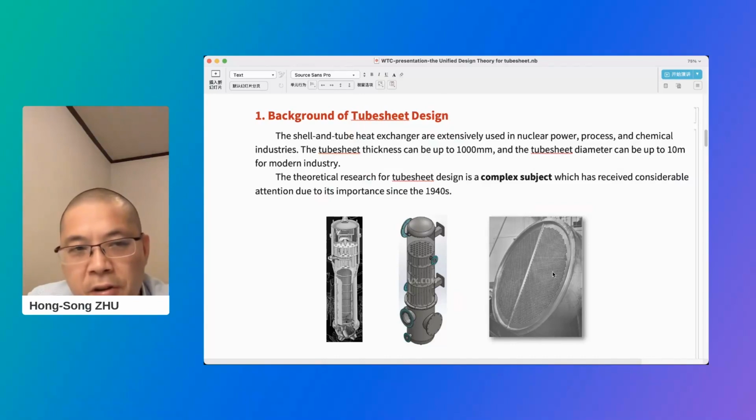Therefore, the theoretical research for tube sheet design has received considerable attention due to its importance since the 1940s. But this is also a very complex subject in mechanics. We will introduce why we say this is a difficult problem in mechanics.